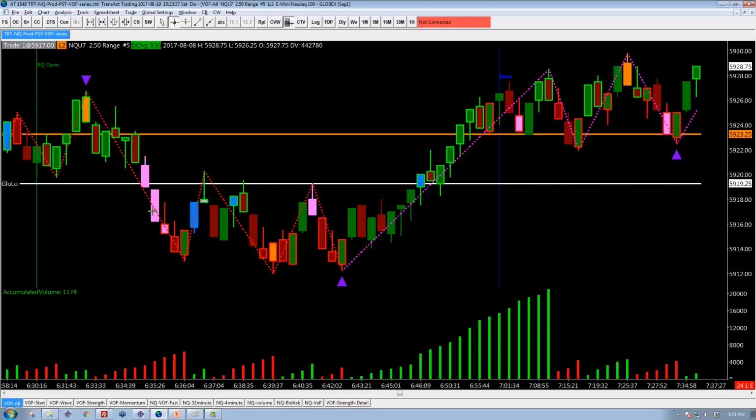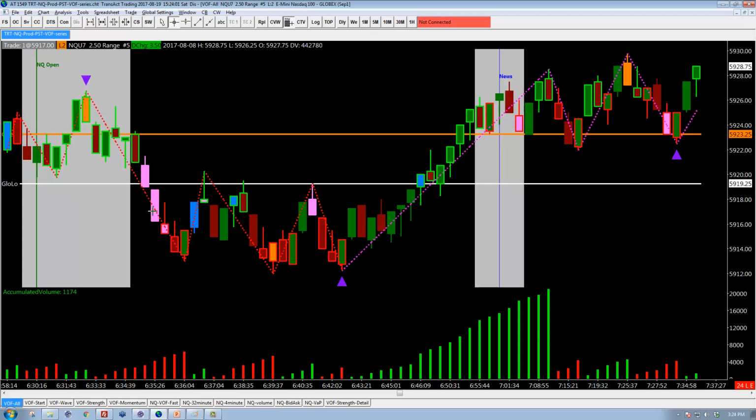The first thing we have to do, though, is I need to turn on one other indicator that'll make things a little bit easier for us. Give me just a moment. All right, so what we have here is I turned on the blackout study I have that will highlight areas where I either stand aside or I'm extra careful because of things that are happening at that time. So here you can see the first 5 minutes. There's this gray background here, a blackout period. I won't take trades in the first 5 minutes. Things are a little too unpredictable during that time.